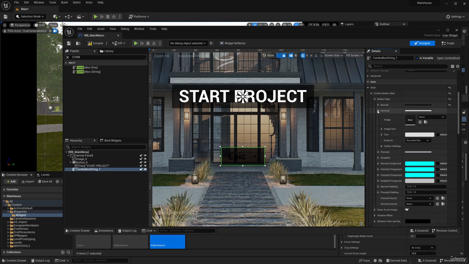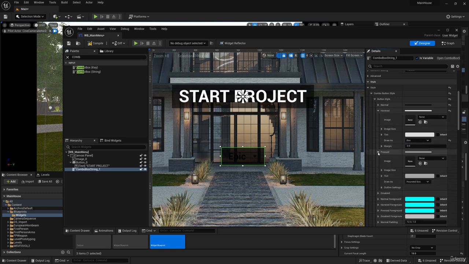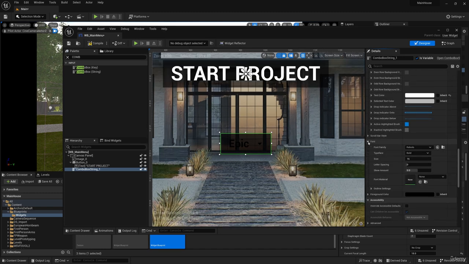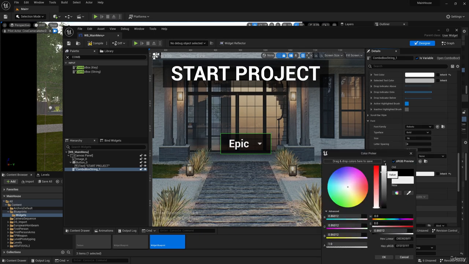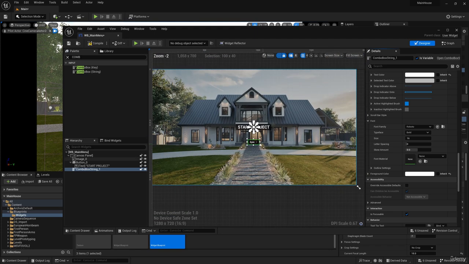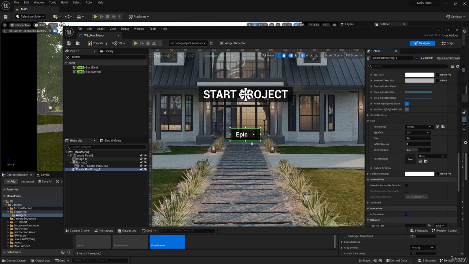Customize the hovered style. Find foreground and change the color of the text. Increase the size of the combo box and adjust alignment.